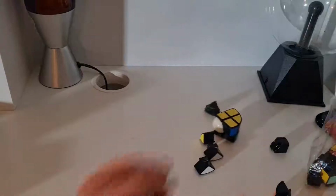Anyway, these are the remnants of another 2x2x3. It was fun while it lasted. But it didn't last, so yeah. That's that. Anyway, I guess those are technically the last cubes. But don't go yet, still.